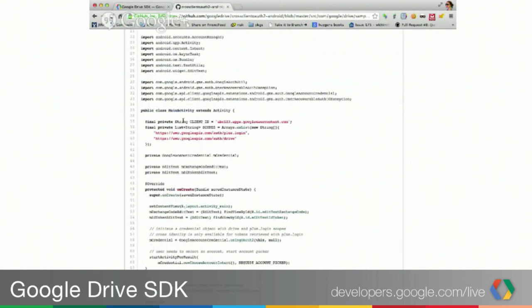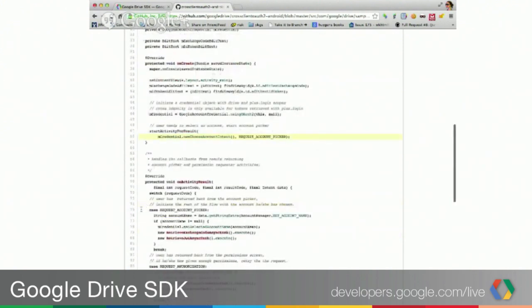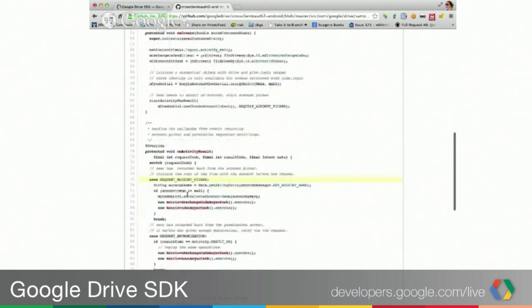As I mentioned, in order to get a token, you also need to pass a user account name. In this case, what I'm doing first in the sample is starting an activity to pick a user. There may be multiple users on the phone, so the user can switch back and forth between different accounts. Once the user has picked one, we arrive at this callback, where I'm starting two asynchronous tasks to retrieve first the exchange code, and then the JSON web token.